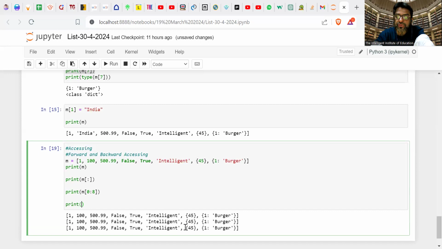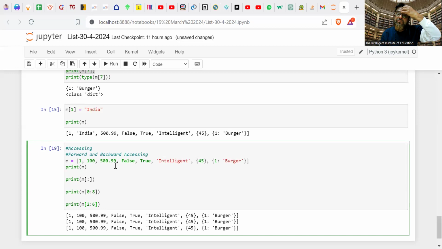And here, suppose M is the name of the list. And here, like I want to print 0, 1, 2. So like I start from 2. Okay. Now I want to end here, 0, 1, 2, 3, 4, 5, 6. Now it will print 6 minus 2. So it will print 4 elements. How 4? Starting from 2: 0, 1, 2.